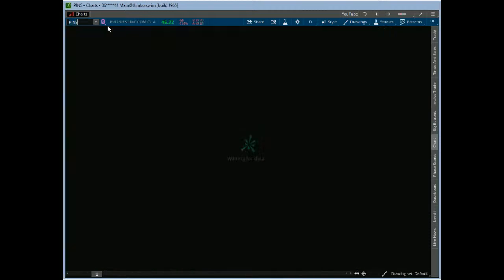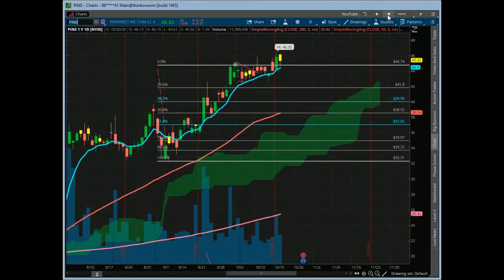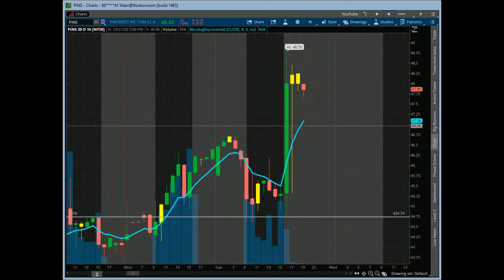Pins. So up about 2.5 points here after hours. Big inside day today. Actually, give me 1 second. Let me pull this up here on this other chart. Okay, cool. So Pins with an inside day today, and gapping up here after hours in sympathy with Snap, right? So Snap with the Snap attack, right? So Snap had a better than expected earnings and did a nice move. So now that we're at it, let's take a look at Snap.